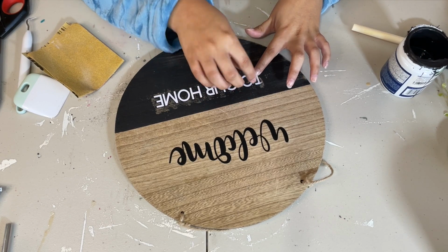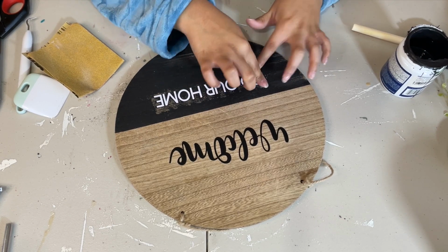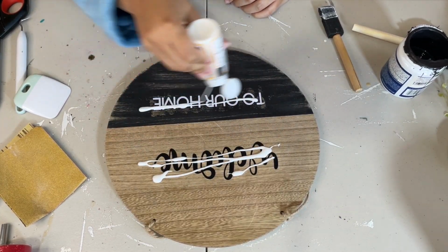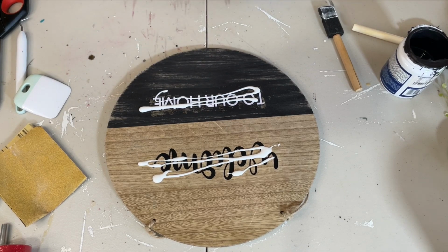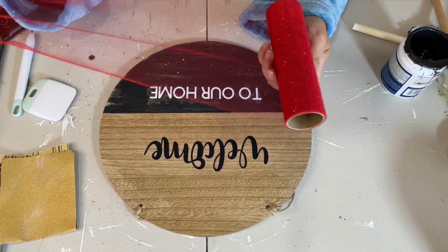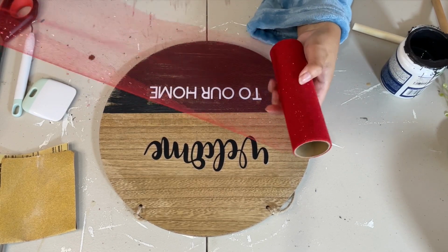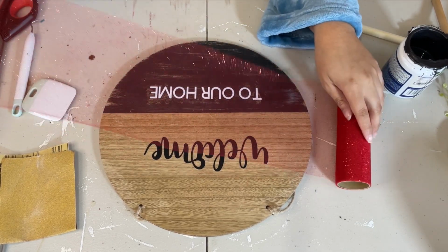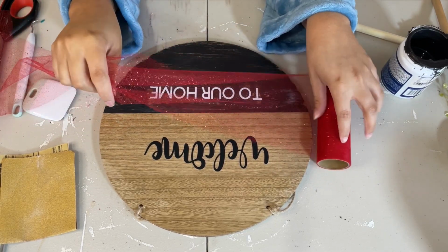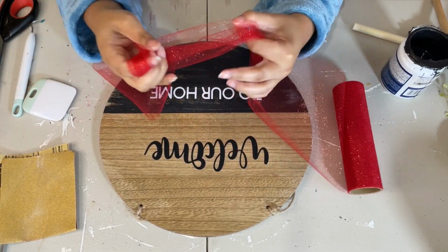So once I finally get them on there, I want to distress the black part a little bit. So I'm going to take my sanding paper and I'm just going to distress all around that part. And then I am going to cover the entire sign with some Mod Podge just to make sure that those letterings won't come off. So now that that's done, I'm going to take this ribbon that I got from Dollar Tree. This is super pretty. It has a bit of glitter. And I am going to make a bow for the top of this sign, a nice fluffy bow.